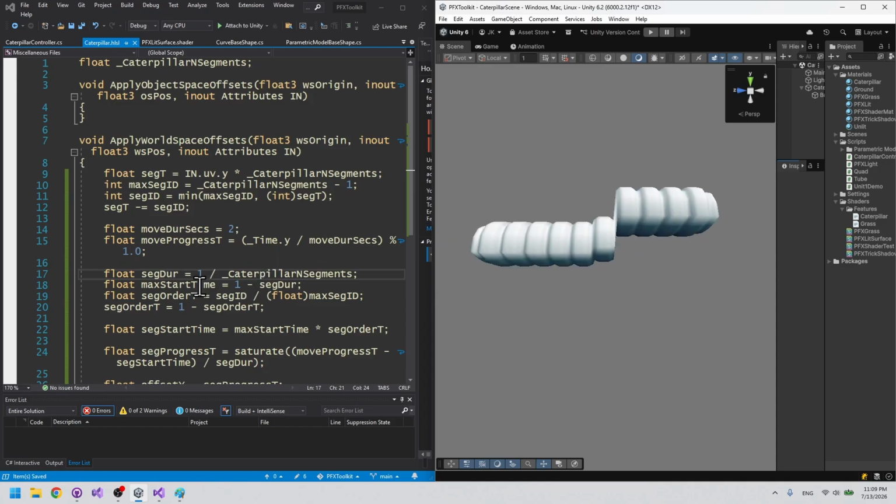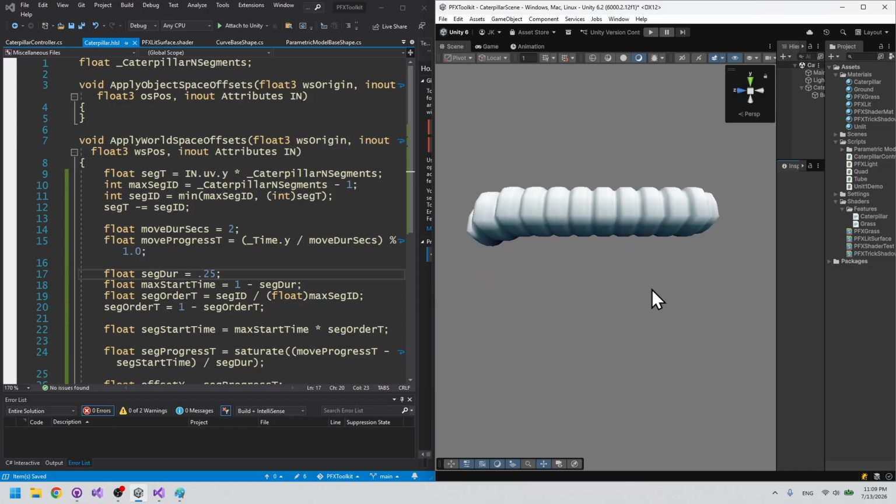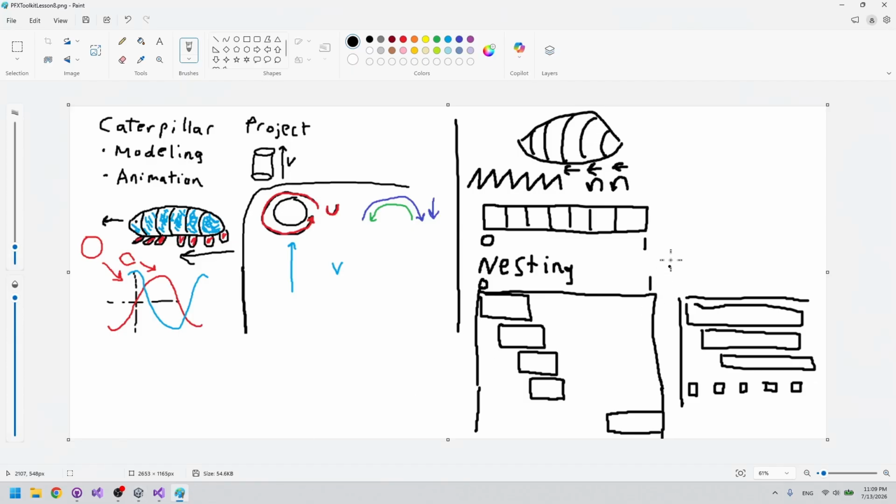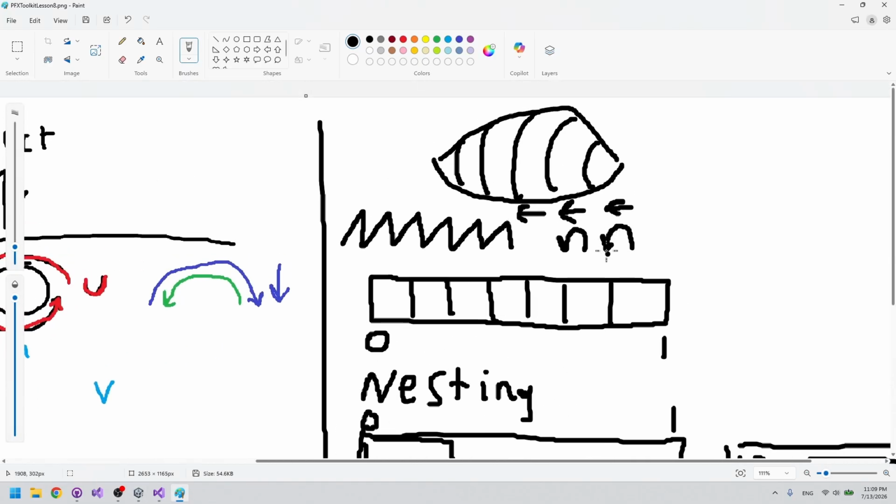But I kind of actually like what we had to begin with. So let's just use that. So we get some overlap there, right? But we're still seeing that cascade of the individual segments moving. So I think we're getting somewhere with this move animation. Let's now start getting rid of this debug visualization. Now, I did say we want to have this move up and down though. So let's replace our up and down debug with the real up and down motion, and then we'll get to this forward motion part of it.